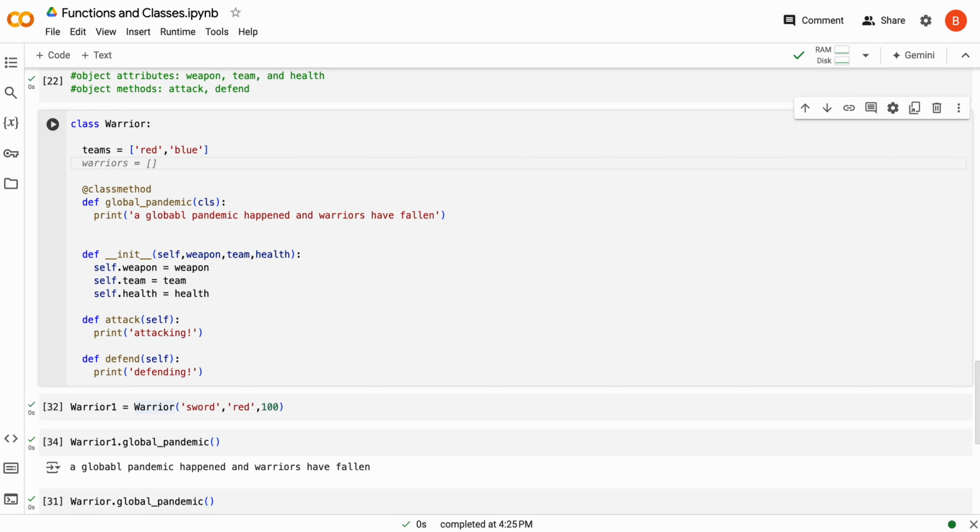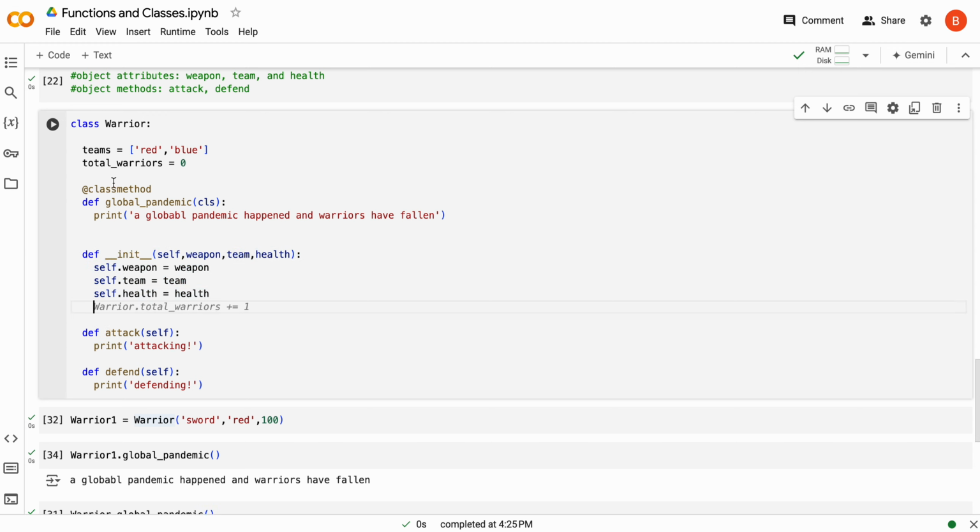We can also keep track of the total warriors made, which is really going to start out as 0. But now thinking again, okay, what if each time we make a warrior, we want this to go up? Very simple enough. We're just going to go inside of our init, so remember, whenever an object is instantiated, this entire function is run.